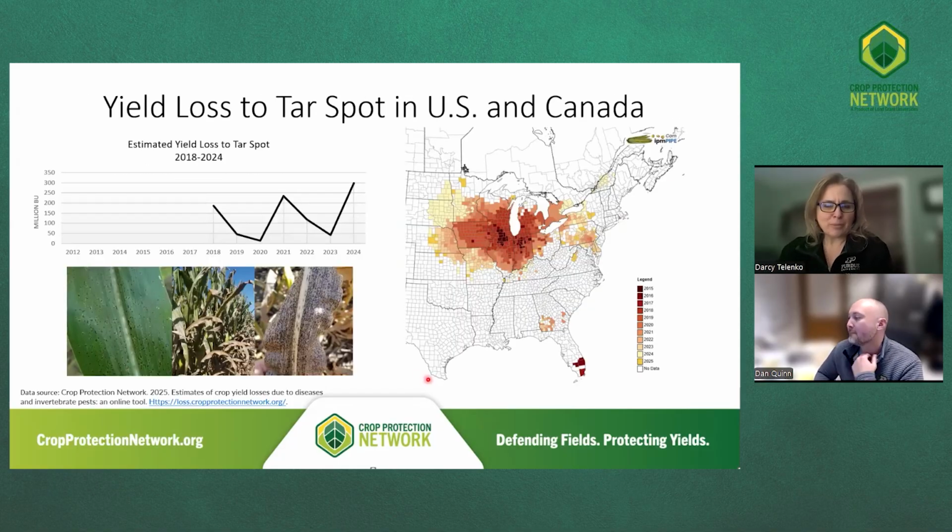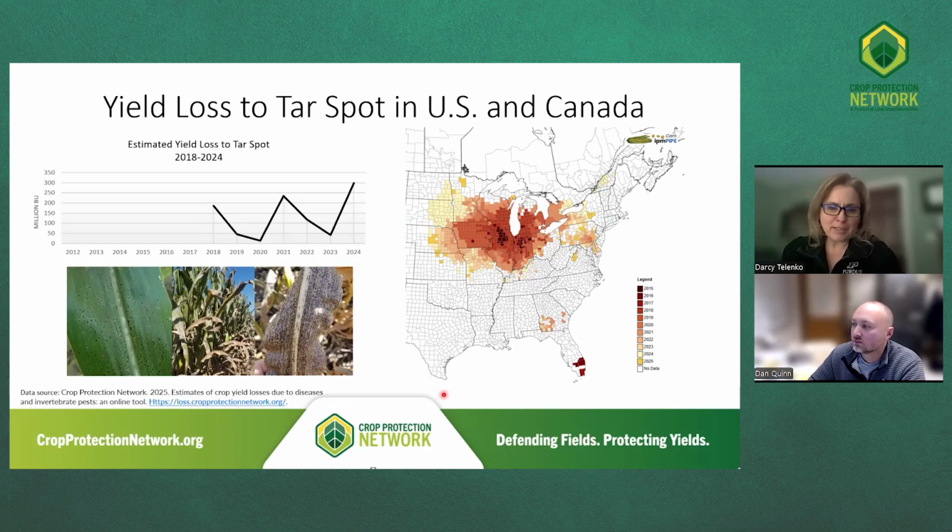Again, a disease that we didn't really see any yield impacts until 2018. We did first document it in 2015 here in the United States, so it's now been around over 10 years. This disease is highly influenced by environmental conditions. And so year to year, it's important to monitor where we see disease active, and then are the environmental conditions conducive for the disease to develop.